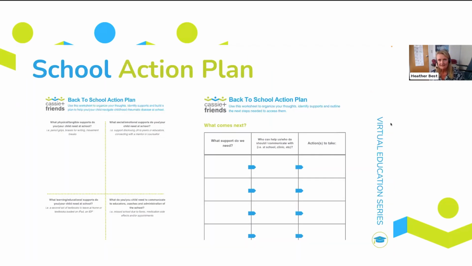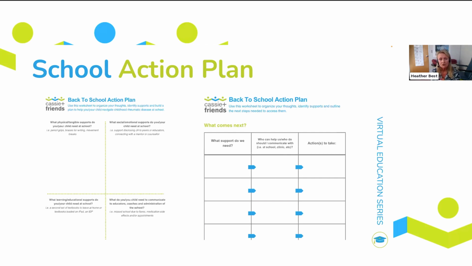One of the big things that is exciting for us to introduce is this worksheet. It's actually an action plan that's been designed to help categorize the different groups of challenges, as well as tools that students really need, especially if they are living with a chronic illness as they approach their back to school plan. I would ask you to have a look at this. On the left of your screen, there are 4 boxes. One is titled Physical Tangible Supports you or your child might need at school. That might be some really practical suggestions or things that you might want to jot down in that box.